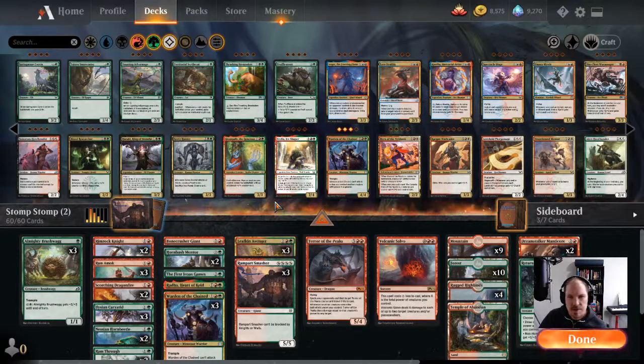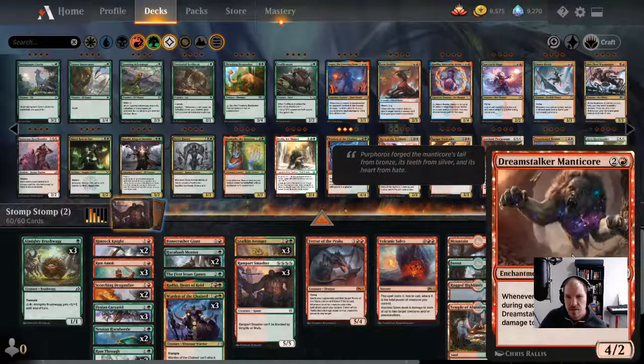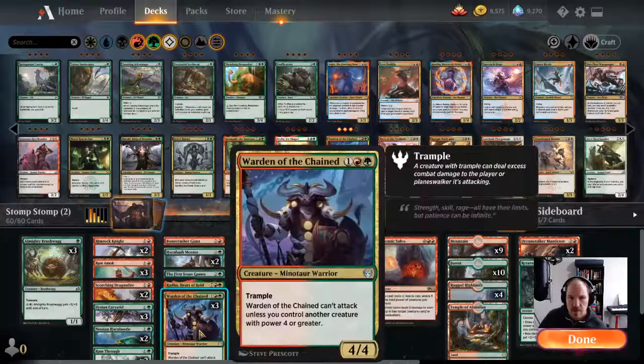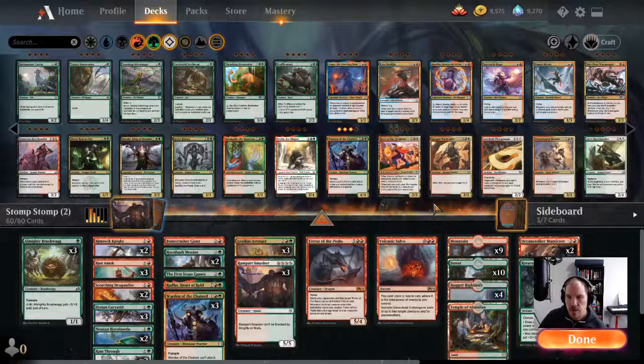Again, we do want creatures with 4 power because of the theme of the deck. Well, if you end up getting another Warden of the Chained, I would just throw another one of these in the deck. It has Trample, which is great in this deck. It can't attack unless you control another creature with 4 power. But again, that's the whole theme of the deck. So I think adding one of these would be awesome. If you have an uncommon wild card, you could just grab another one of those. Obviously, there's 3 in the deck already, and we do really like that card.